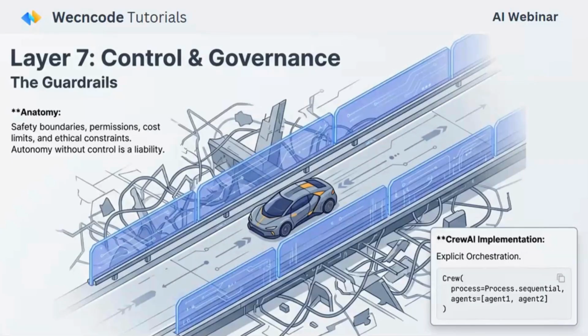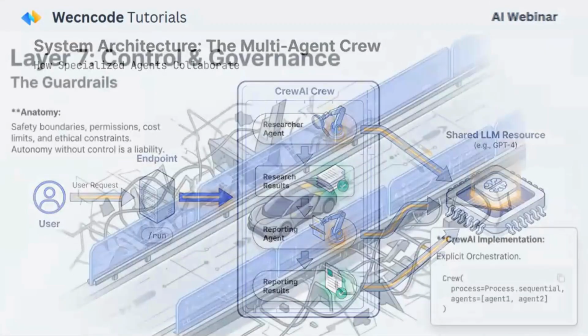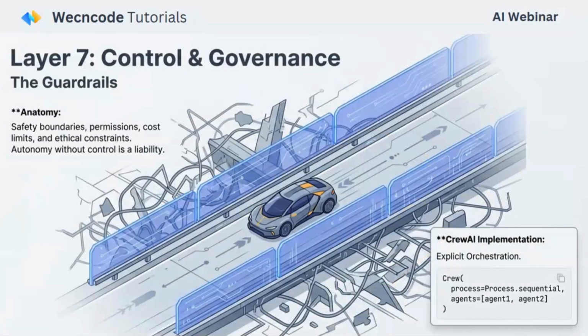We have one simple example here. So explicit orchestration processes. We are saying it should process sequentially. What the agent will do is two agents, agent one and agent two.